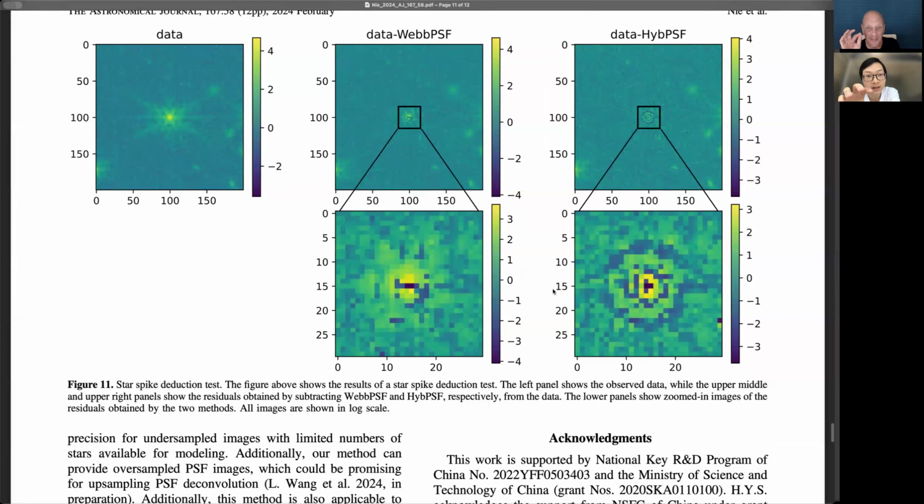A little tricky thing for this figure is that we did many tests to calculate the flux of the stars, because you can see there are also some neighboring objects, because the image is very large. So we actually circle a region at the inner part of the stars, and we match the flux of the data and the models, and then subtract the models.